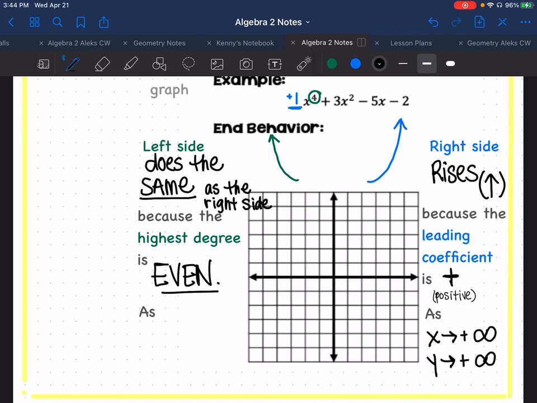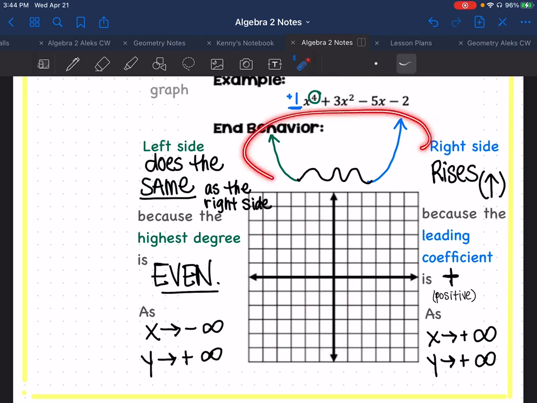Okay, what's happening here is as x is approaching negative infinity, my y value is approaching positive infinity. What's happening in my graph in between my two ends just depends on what my degrees are. So there could be a lot of twists and turns, and we're going to talk about those in the next lesson. But right here, I have an idea of what this graph should look like before I've even graphed it.